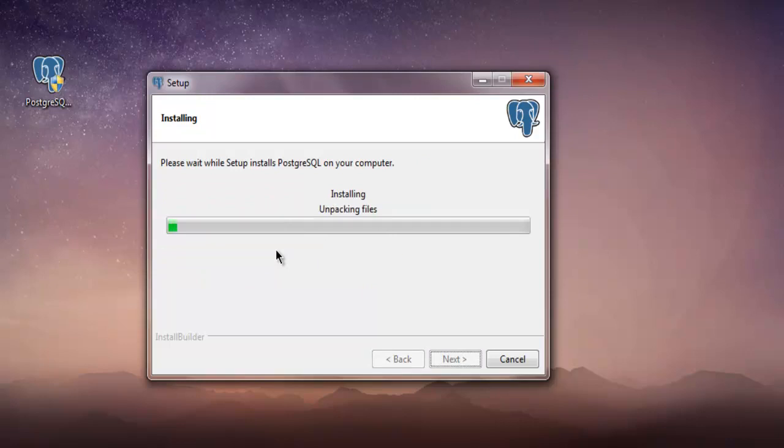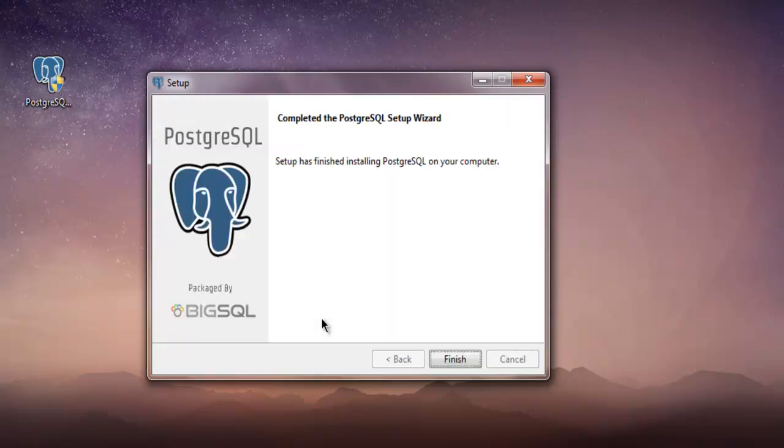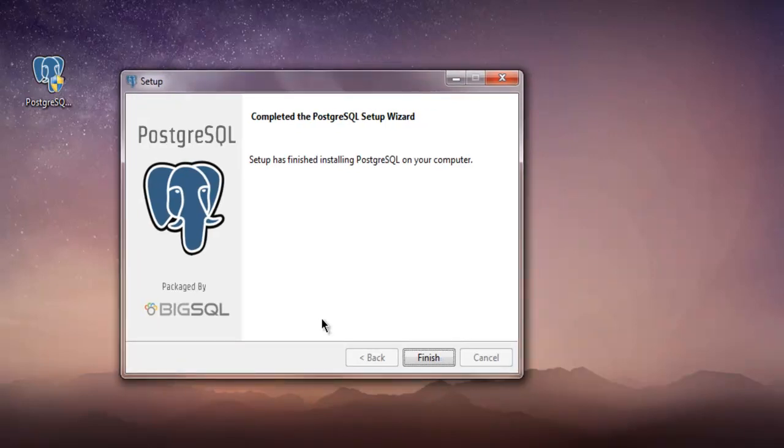It will take a few minutes, around 4 to 5 minutes, depending on how fast your computer is, and if you have any other background services running that may slow it down, so it will take time accordingly. Once the installer finishes processing, it will create one uninstaller and it will show you a window such as this. It will show you that setup has finished installing Postgres on your computer.